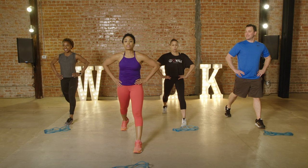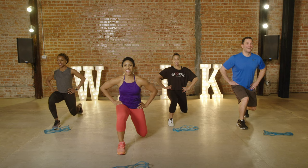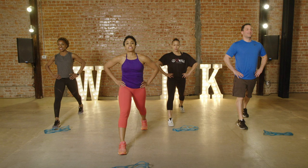Change legs. You guys ready? 4, 3, 2. Let's play. Here we go. Down and up. Make sure that knee is driving down to the floor. And make sure you're not putting any unnecessary pressure on that front leg, okay? Knee is in alignment with that ankle. 90 degrees angle. 3, 2, 1.